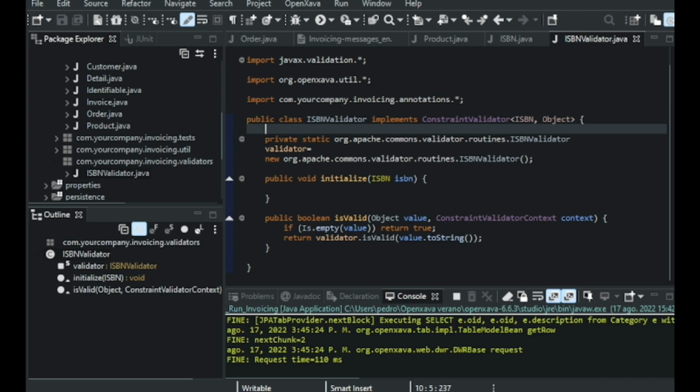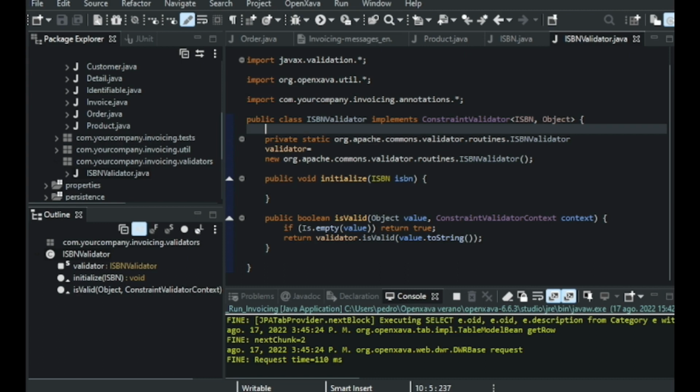Validating when the value is present is the responsibility of other annotations like @Required. In this case, the validation logic is plain vanilla because we only call the ISBN validator from the Apache Commons Validator project. @ISBN is ready to be used.